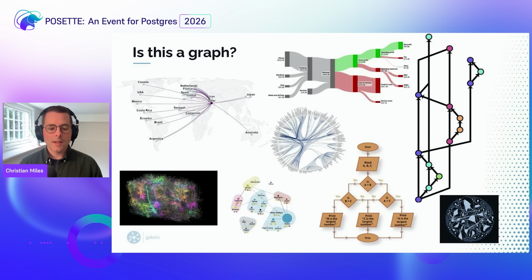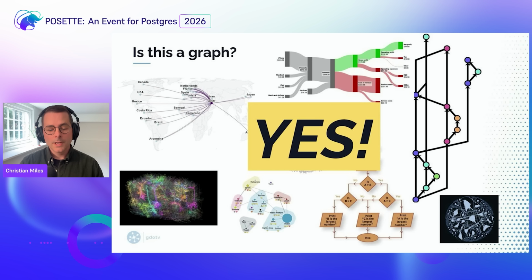But these pictures all have something in common. They're all graphs. Yes, all of them. And there's no shortage of names. Networks, charts, maps, topologies, they all share a common property. They're built from connections between things, nodes and the relationships between them. And that's a deceptively simple set of building blocks for representing quite complex ideas.